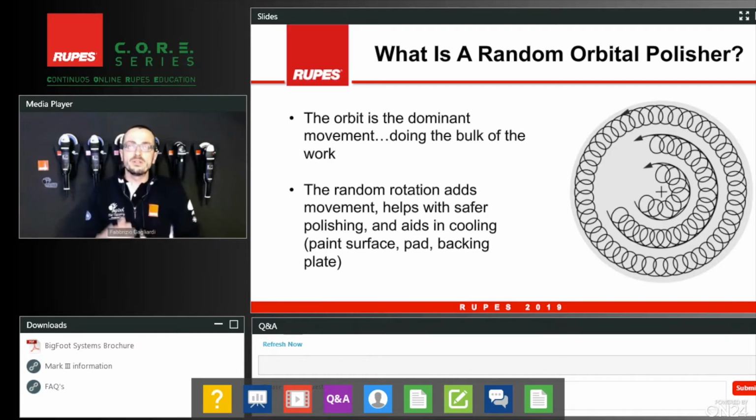In the end we don't have overlapping of the scratches that we do to the paint, but a very even and defect-free effect. That's why the random orbital movement is the only one that doesn't substitute a big defect with a smaller one, but just removes defects without creating other defects.